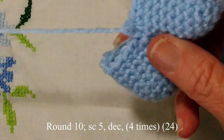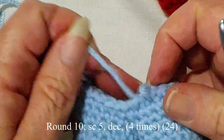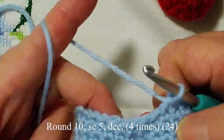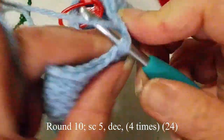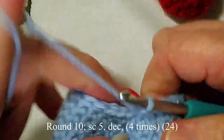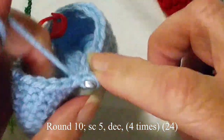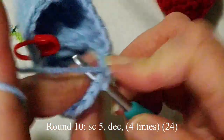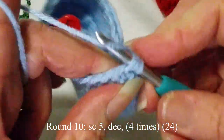I missed a stitch. So I'm taking it out. This is my decrease here. Oh, hang on, I've got to go past that decrease. It happens because you can't necessarily see which is a stitch and which isn't. So this was my decrease, so I'm going to go back to that decrease. And then this is a stitch. Two, three, four, five, and decrease. Front loop only, front loop only.